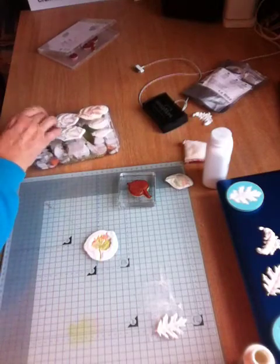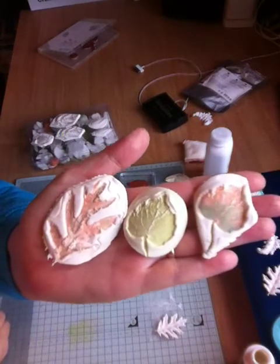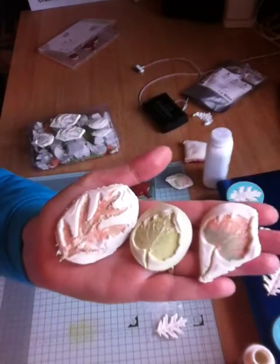And then you just press down into your clay. Don't leave it there for too long, so just press and lift, and then pull your stamp off straight away, and then you're left with that impression. But I'm going to leave it on my mat just to dry it a little bit. And when you do, you find that the leaves come out slightly lighter. So what you can actually do, once this is dry, you can get your scissors and cut around it. And again, you can add some of the glossy accents, and that will make the colour pop a little bit.